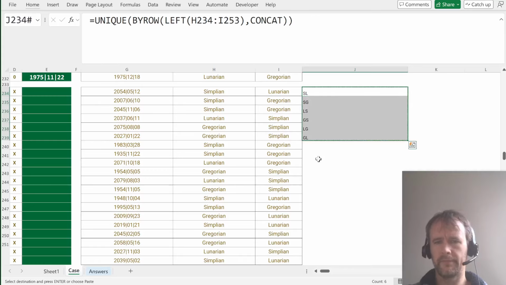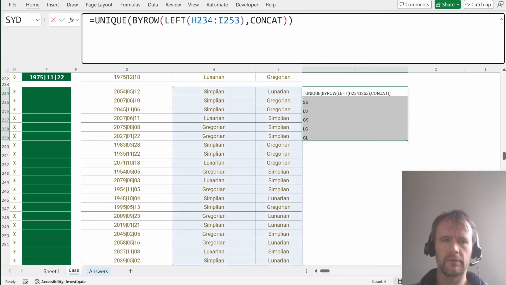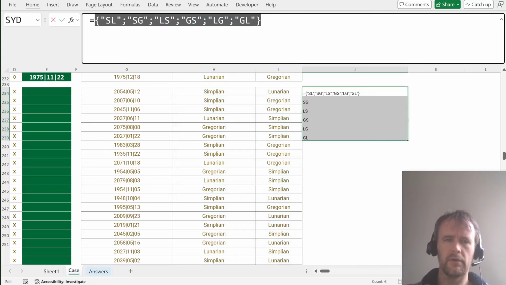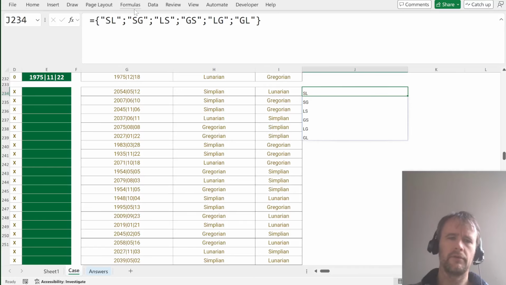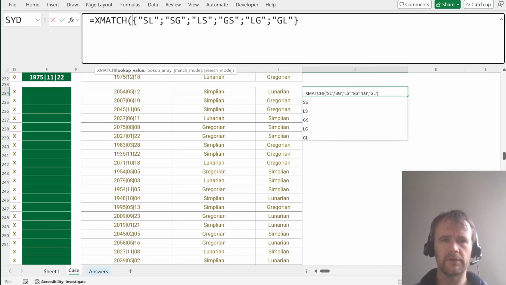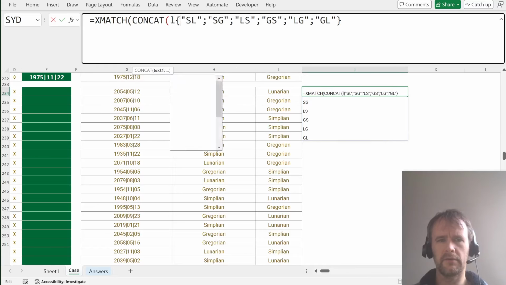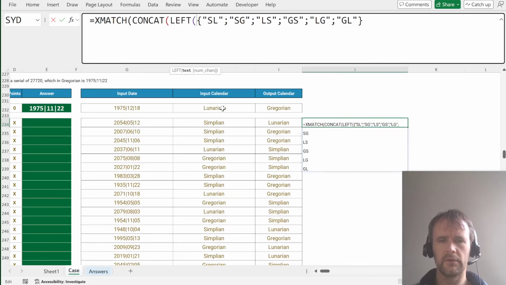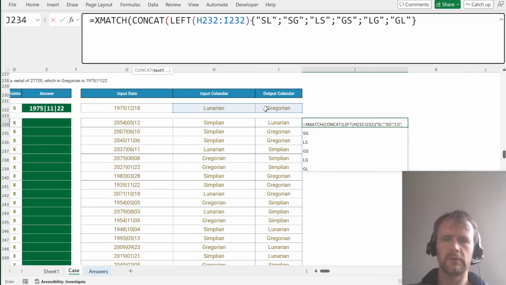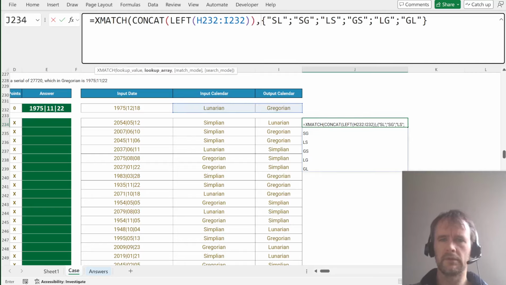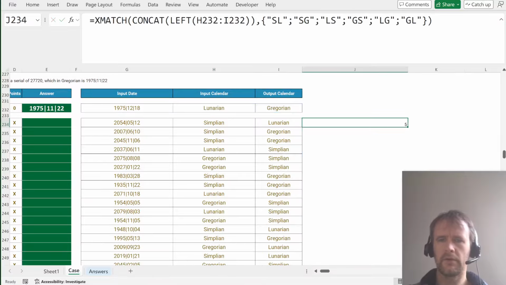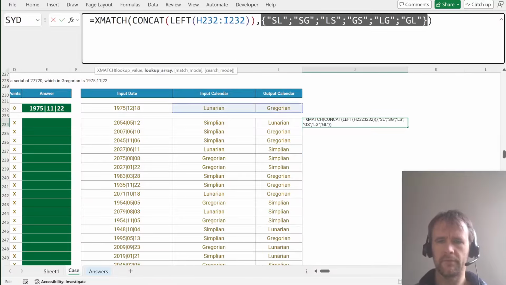Actually, no, sorry. F9. Okay, so those are my different possibilities. Then I want to X match concat of left of these against that. Okay, and that's going to give me my thing.